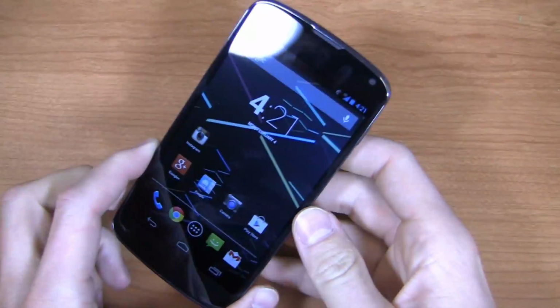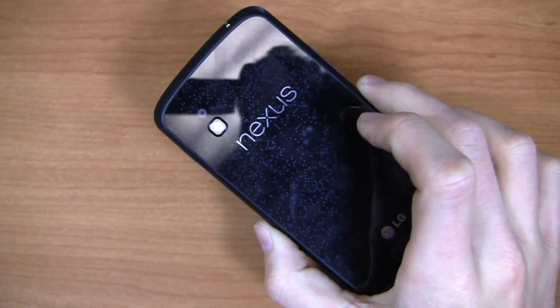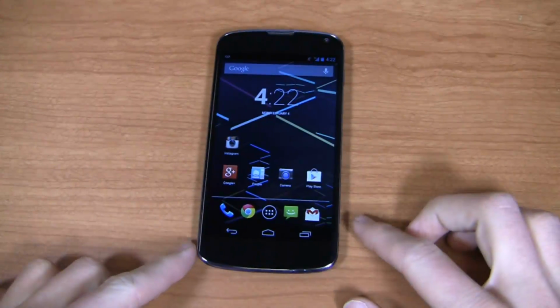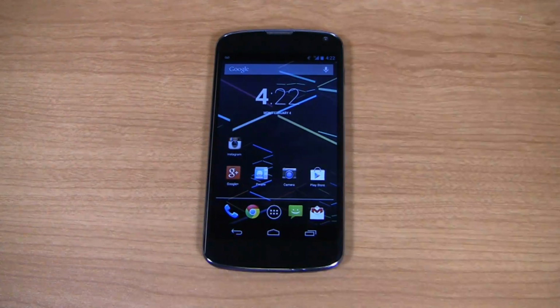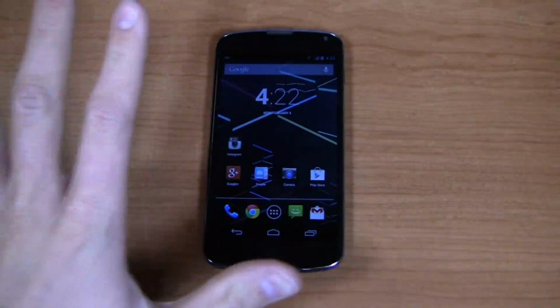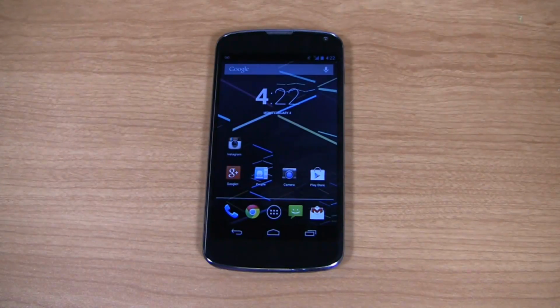This week, it's all about the Nexus 4. Now, on 5 on Friday, it's 5 things I'd change about the Nexus 4. It's the Google Nexus 4, also known as the LG Nexus 4, the latest iteration, I should say, in the Nexus product line. It's available for $299.99, $300 gets you the 8GB version, 16GB runs you $349. These are the 5 things I wish they would change. I should do just one hand, because I guess if I do 2, that means 10. But the 5 things I'd change about this device right in front of me.